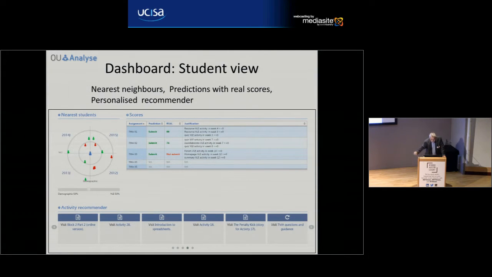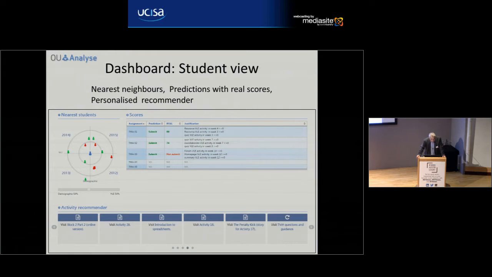On the right part is the prediction for the student. You can see the first two predictions were submit, and justification, because you would like to explain, to whoever is the recipient of this prediction, why we believe in that. And the last prediction is submit, and in reality the student didn't submit.